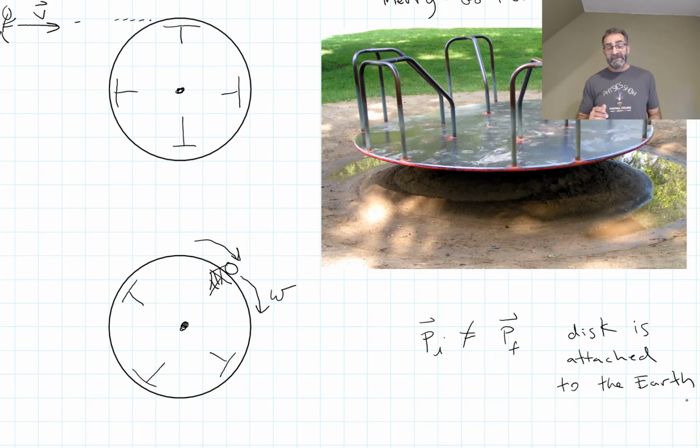So linear momentum doesn't work, energy doesn't work. What lens will help us? Let's think about angular momentum. Angular momentum is conserved if there's no net torque. Well, if this axle is frictionless, if the disc can spin on that axle without any torque, then our system has no net torque acting on it. So angular momentum should be the same at the beginning and the end.